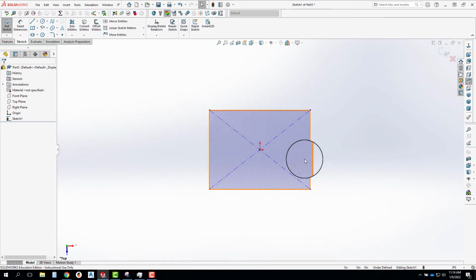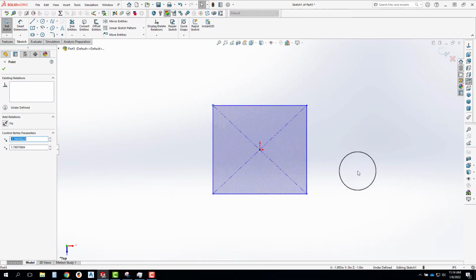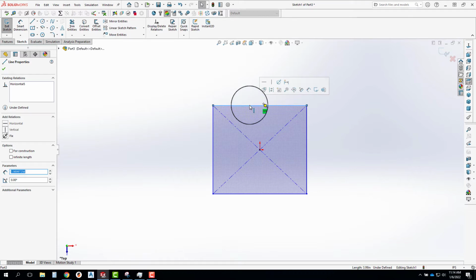So I will go ahead. I'm happy. I just want it to be symmetric. I don't want it to be a square. I'm in inches. So let's say that I want my overall dimension of my panel to be something like 7 inches by 8 inches. So remember, I can get to dimensions a couple ways. I can select an item and it says, hey, do you want to insert a dimension?